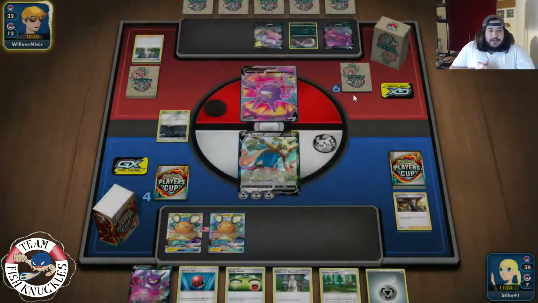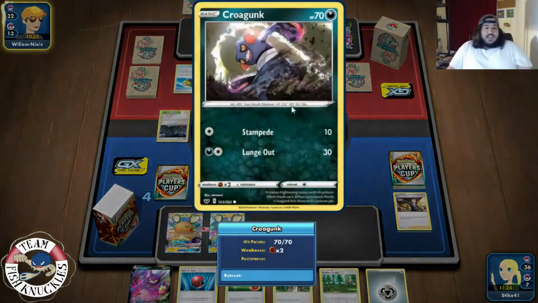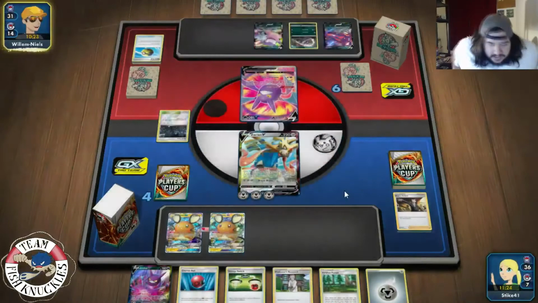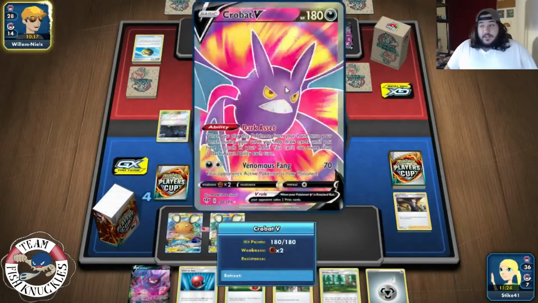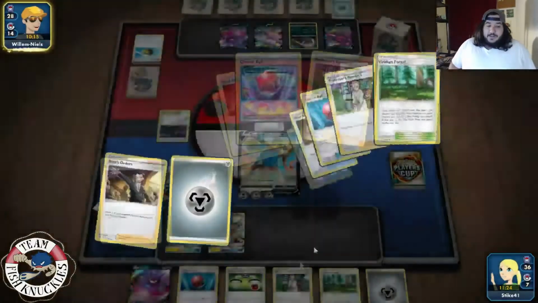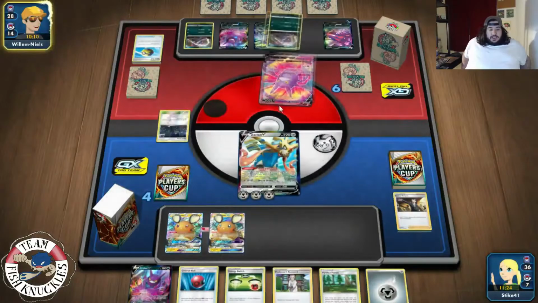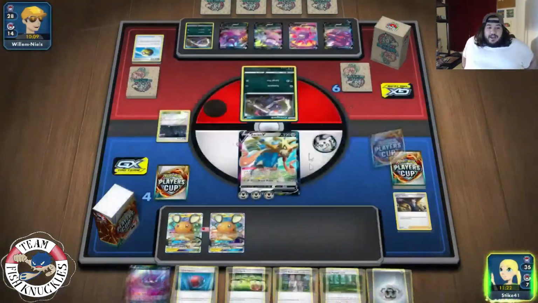There's a Slowbro V coming down. Okay, there's a Quick Ball. Let's see what the Quick Ball finds for my opponent. It finds a Crobat. So now they've got multiple Crobats. So as long as we can somehow power up another Zacian, maybe switch and then retreat into the Dedenne, we're looking pretty good. We see a Dark Energy. We see a Krogaunt. We see the free retreat into the Krogaunt because of that stadium. And you'll see a pass until my turn.